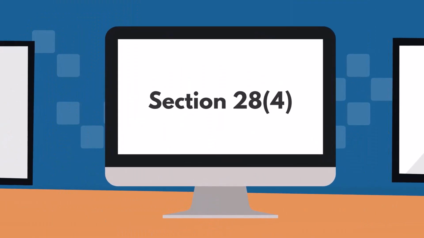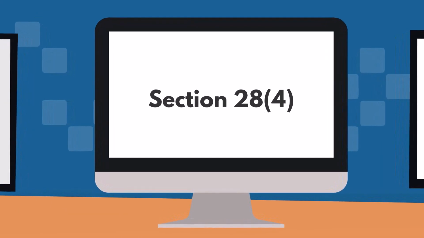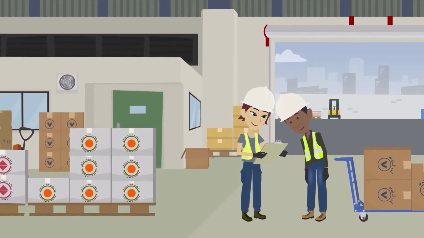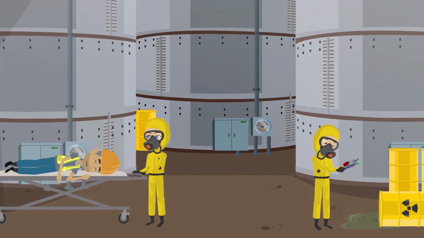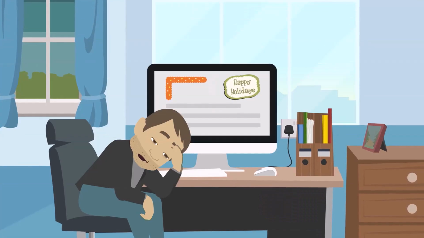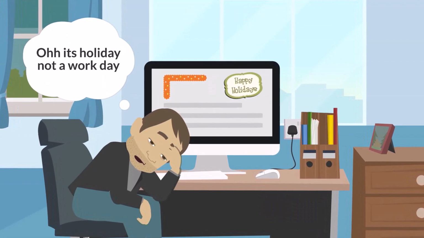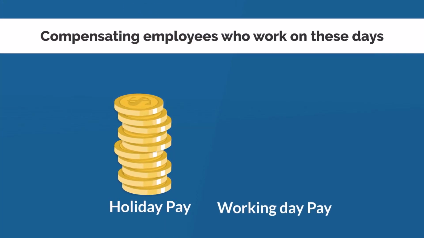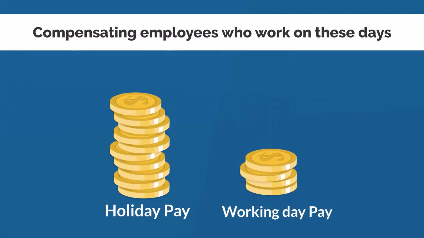These detailed provisions in subsection 28(4) ensure that employees in specific sectors are appropriately compensated for working on public holidays while also setting clear expectations and consequences for attendance and performance around these days. This section of the ESA provides flexibility for employers in certain sectors to require work on public holidays while also setting out clear guidelines for compensating employees who work on these days, ensuring they are fairly remunerated for their work.